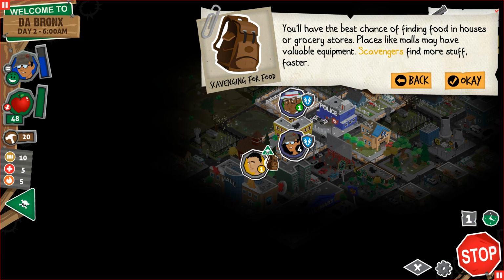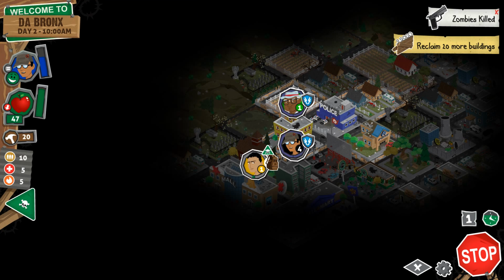You'll have the best chance of finding food in houses or grocery stores. Places like malls may have valuable equipment. Scavengers find more stuff faster. So we use a scavenger, which is represented by the yellow icon. So we'll say okay, and he begins to scavenge.